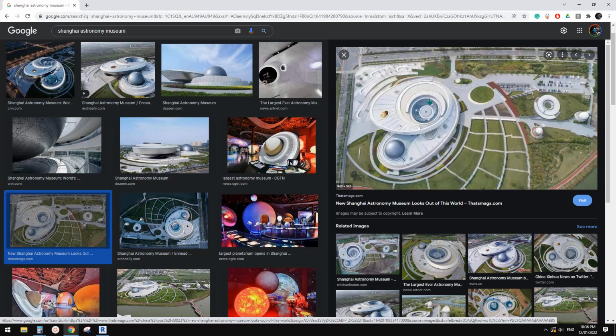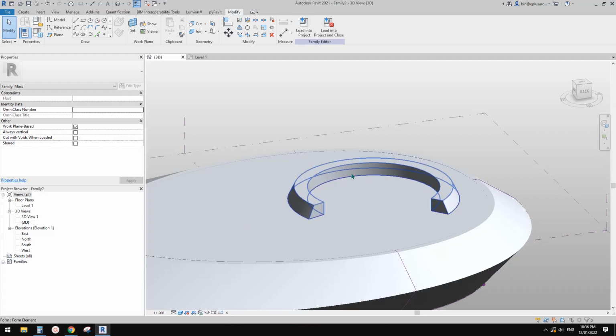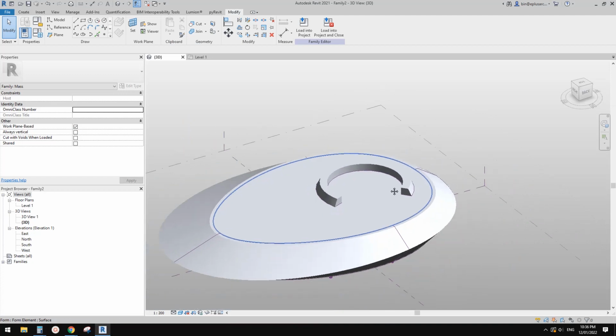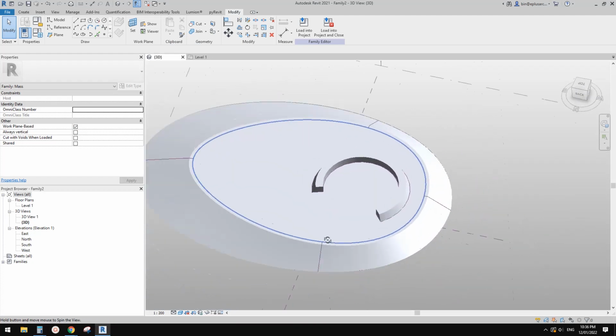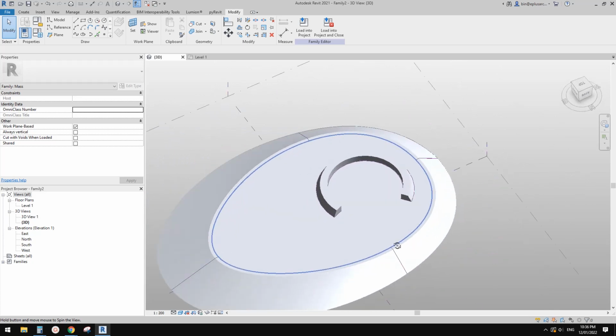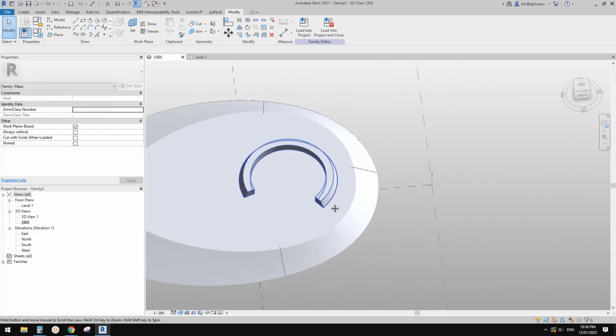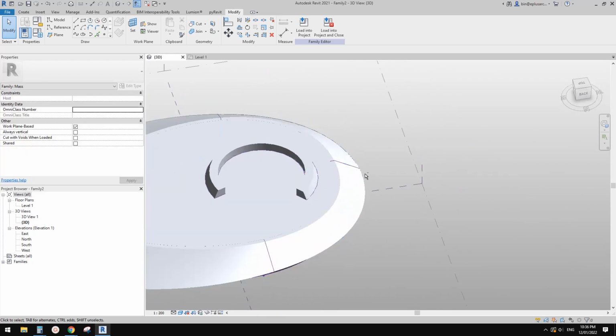And also you can do void. So basically for void, it's very similar to revolve.